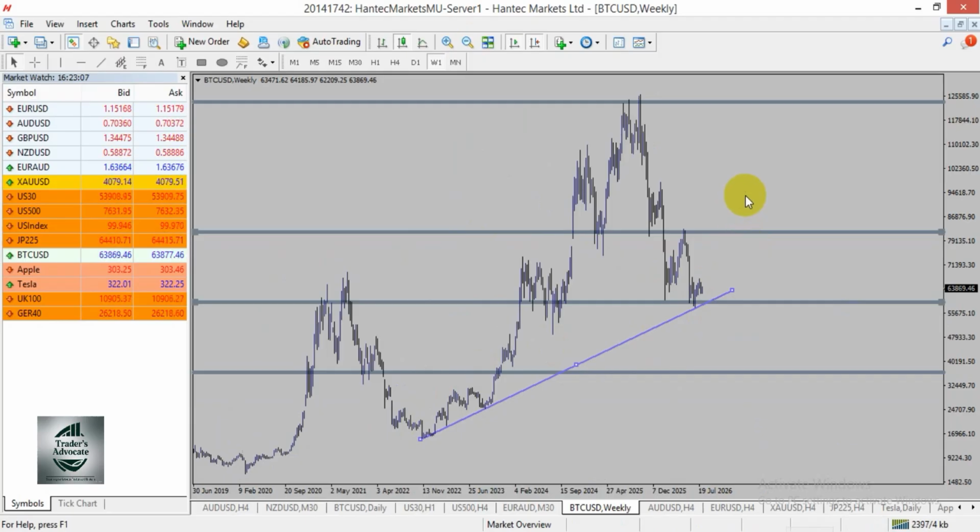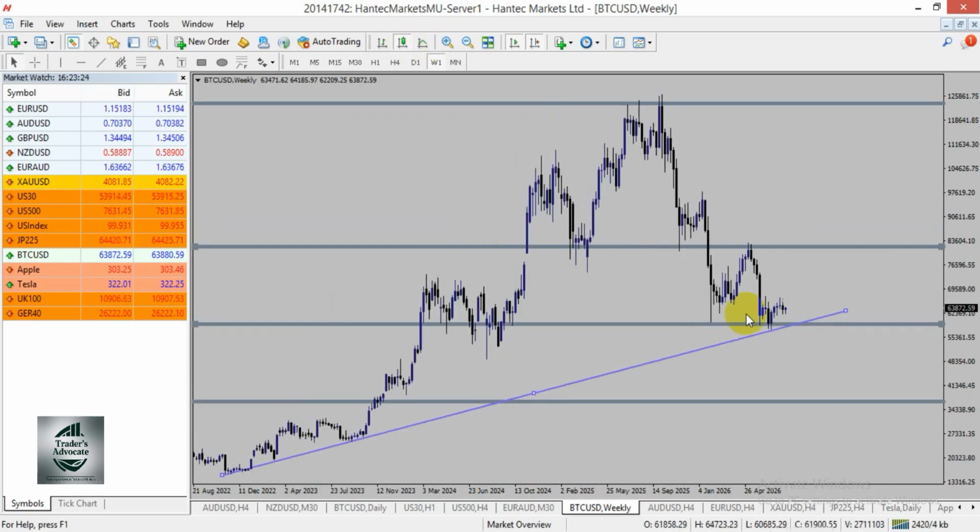So not only do we have a double bottom telling us this bearish trend will reverse from being bearish to now being bullish, we also had price coming in for a third touch of a major trend line. So we have confluence here, right? The double bottom occurred on the major area of support, which is also in confluence with this trend line, telling us, look, a push to the upside will be very much likely to happen.